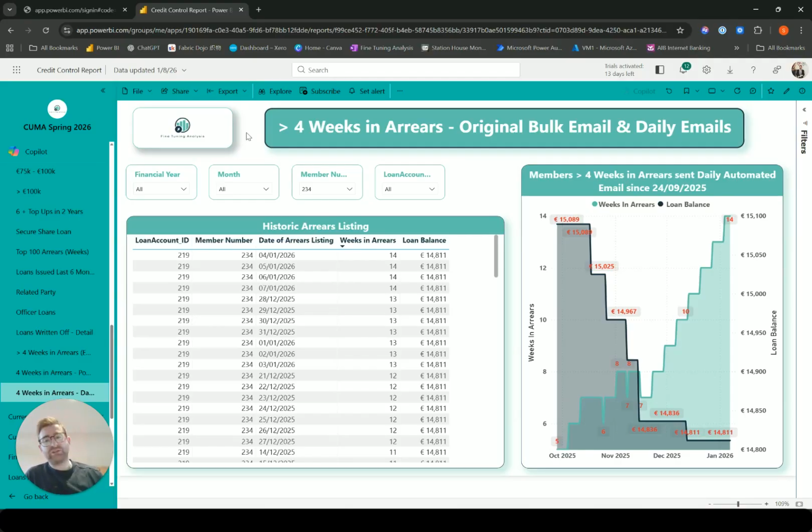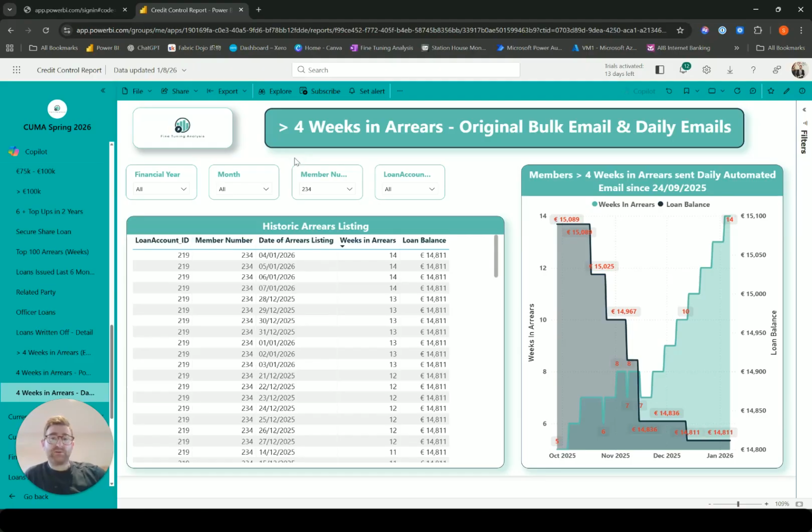You can potentially get it, but sometimes it's quite time consuming and messy, and you might have to log into an archive database, or you might have to look at a report that you already ran, and you need to find the member and the loan account, and it's essentially time consuming. But in here, you can see that it's exactly the opposite.